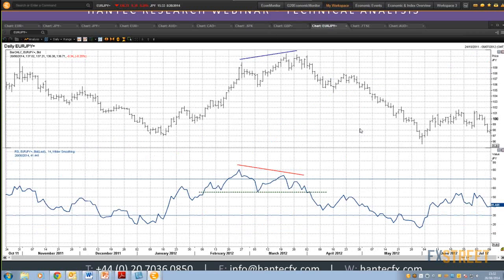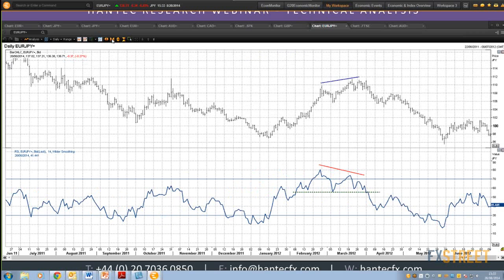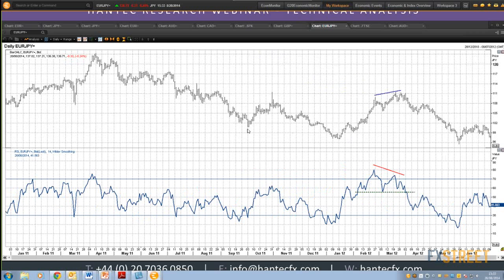Euro yen. Euro yen from, again, a little bit of time ago, back to February, March 2012. Bearish divergence, again with a failure swing. Okay, let me zoom out and see what sort of market we're in here. Well, I would argue that's actually a very good one, because you've got a downtrend, big long downtrend. You've started to recover, but not in any real sense.